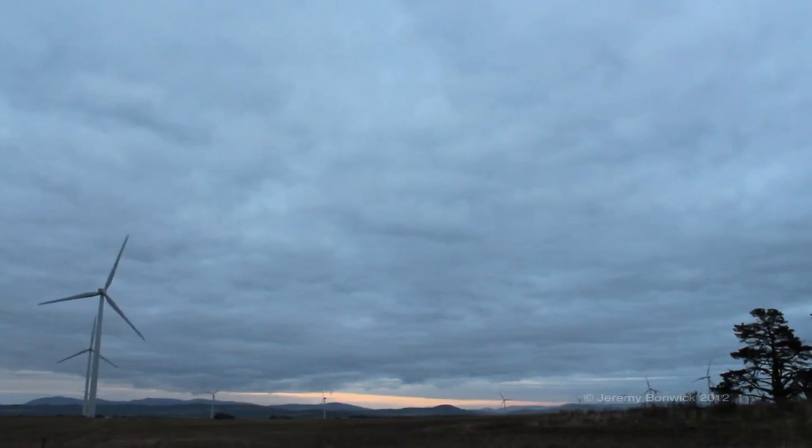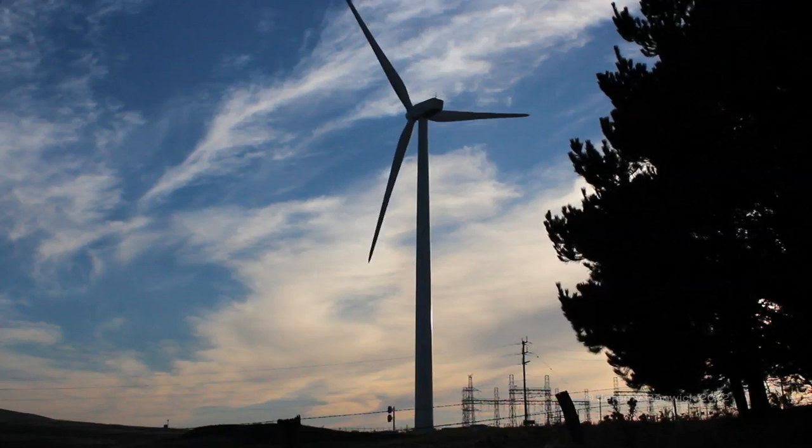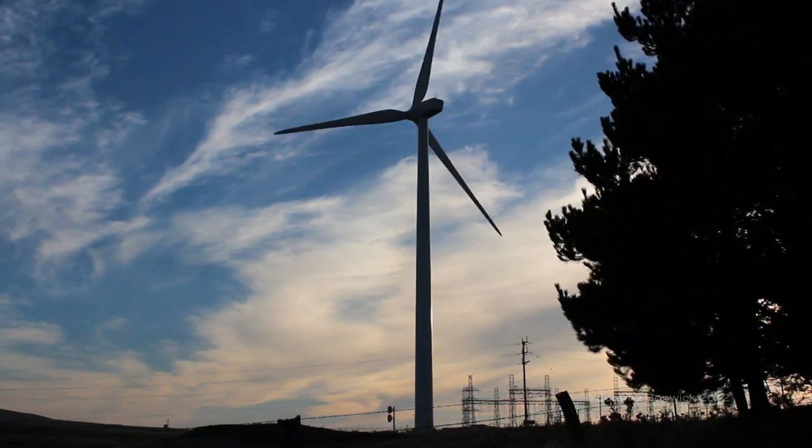Yeah, so there are a team of about 28 people who work here full time at the wind farm. The majority of those are what we call turbine technicians. There's 26 of those. About 80% of that workforce was drawn from the local area, so Ballarat and surrounds. The wind farm project has had a long lead time prior to construction. There's an extensive planning and development process that happens.